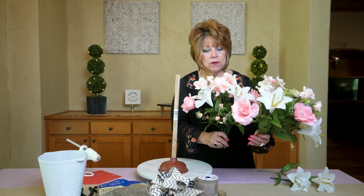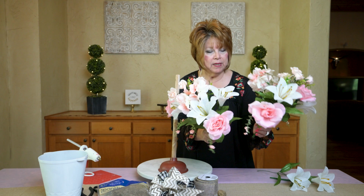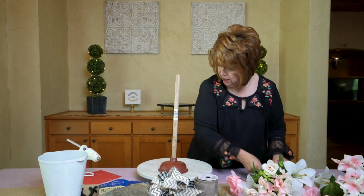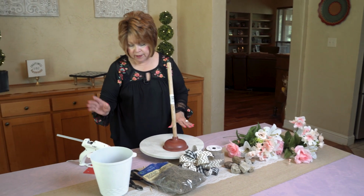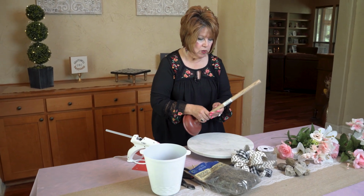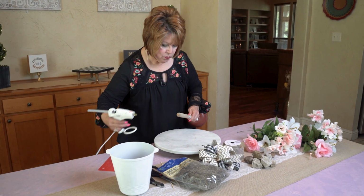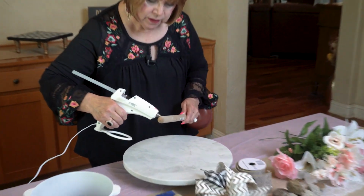I was going to use these for Easter on an Easter project, and we ran out of time, but I'm going to use them on this little tree. And let's see, your glue gun, and that's about it. So let's begin. The first thing I'm going to do is start with my marker flowers.